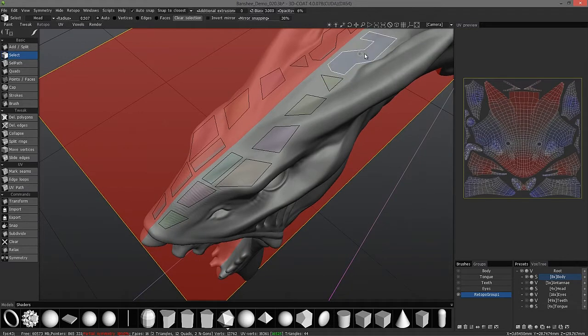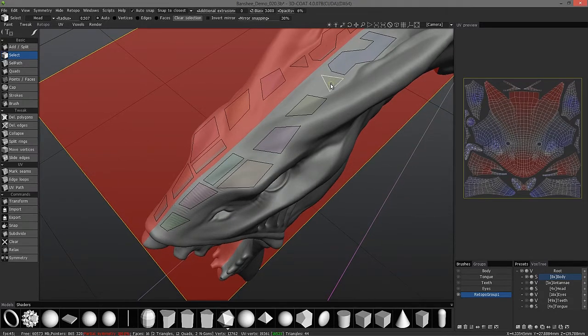Okay, and go to the select tool, and by default it will typically be in auto mode, so you can just hover over the center of a polygon and you'll see it highlighted, or you can hover over an edge or vertice. And when you're in the select tool, it will automatically switch you to that particular mode. So notice when I click on the edge, it now switches me to edges mode.